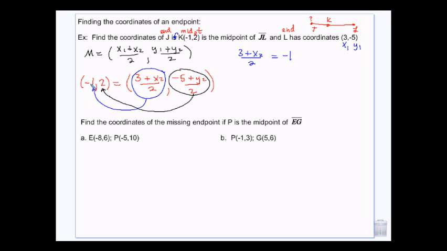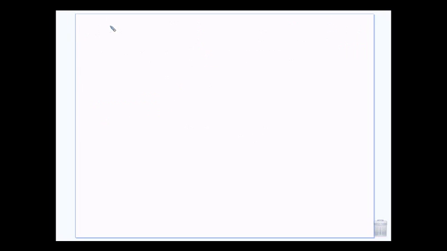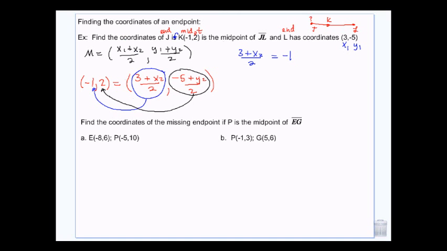This right here gives us -1, so we set it equal to -1. Because if I had my two endpoints, and I knew what they were, just hypothetically, say 5 and -7, and I divide it by 2, that gives me -2 divided by 2, which gives me -1. Now, that's not 5 and -7, but whatever number this is, when I add these together and divide by 2, I'm going to get -1.